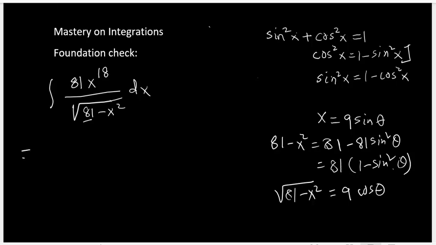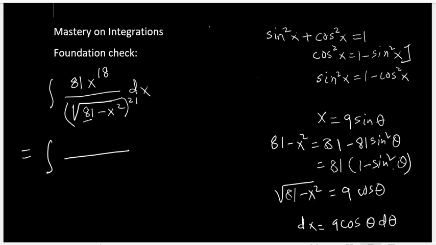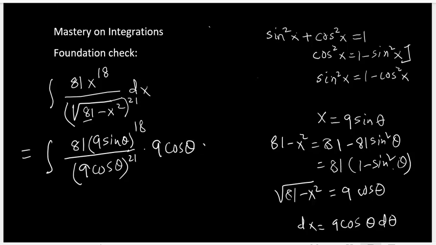And then let us plug all this back here. Also determine what dx is. If you take the derivative, that will give you 9 cosine theta d theta. That's your dx. So we are ready to make all these substitutions. Square root of 81 minus x squared gives me 9 cosine theta. And I want to keep it more complicated, so let me put here exponent 21. All right, this will be more complicated, that's fine. So then we write here 9 cosine theta, and our exponent is 21. And then 81 is here, and you have x equals 9 sine theta. Exponent is 18. And then dx we have found, 9 cosine theta d theta.